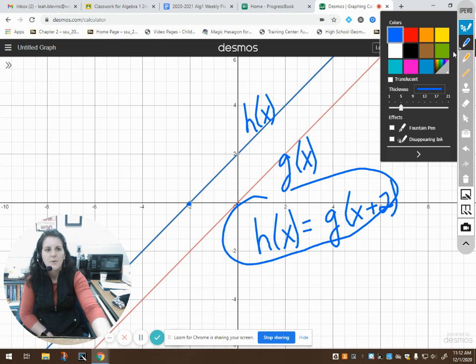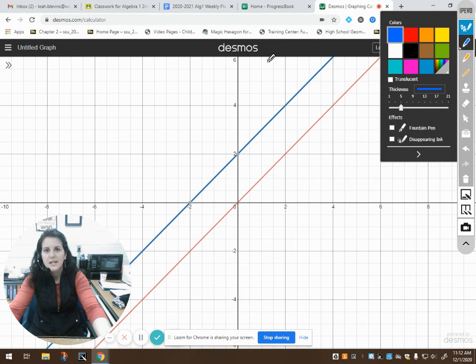I'm going to give you some problems to practice, and I will also post the answers. Obviously, it doesn't do you any good to just copy down the answers. I'm not going to collect this for a grade, but I do want you to practice and see if it makes sense to you, if you understand it, and then check your answers on the answer key to make sure that you understood it. If you didn't understand it and you're having problems, please reach out, let me know, and I'd be more than happy to meet with you virtually and help you out.